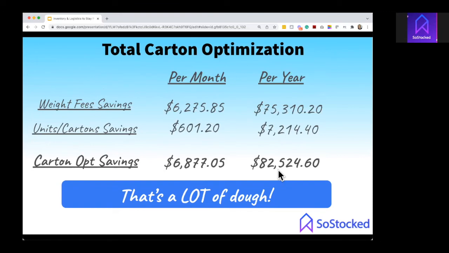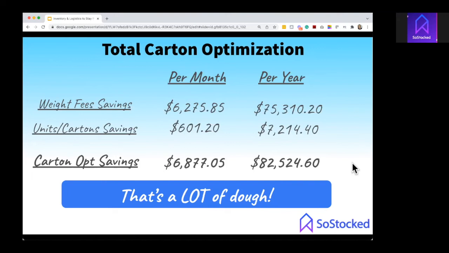It's a lot of money. There's a lot of money that can be saved when you do this. Imagine doing this across your entire catalog, right? This is, I think, one of the most important things you could do for the profitability of your business this year. We talk about negotiating with our supplier to lower those costs. We talk about improving our Amazon ads and our listings to increase sales and lower ad cost. But nobody is talking about optimizing cartons, your packaging, your pallets, your containers.